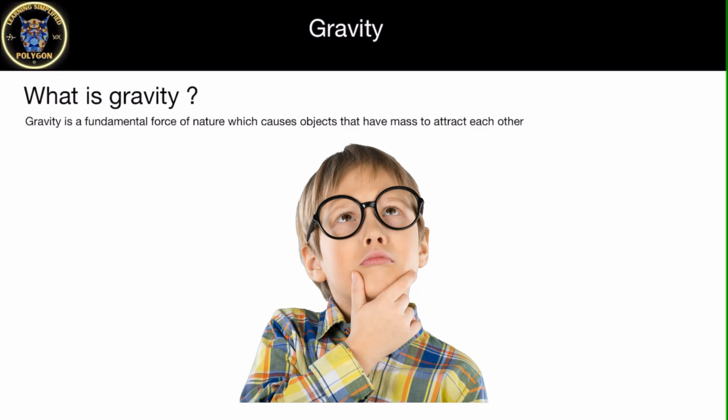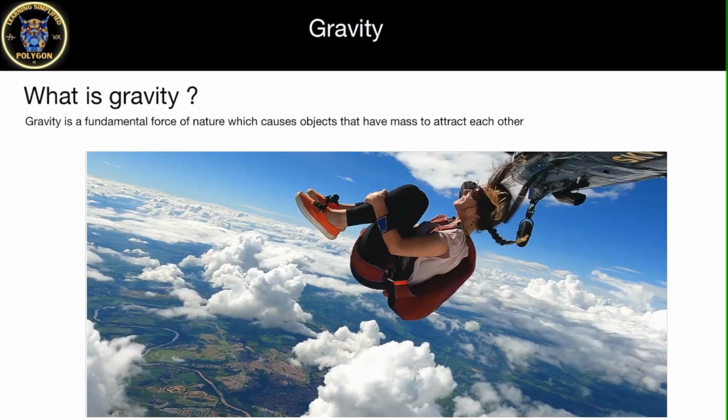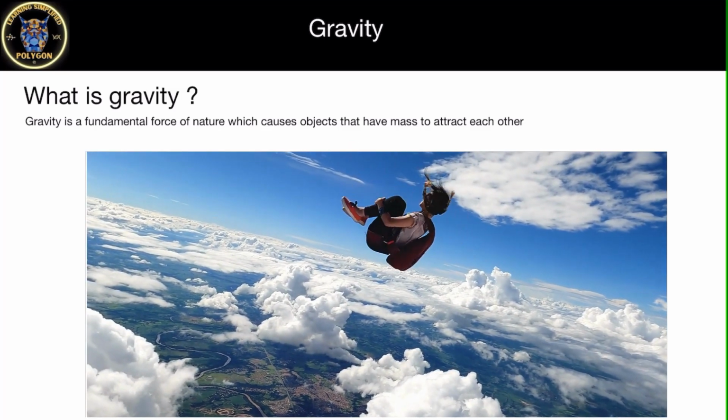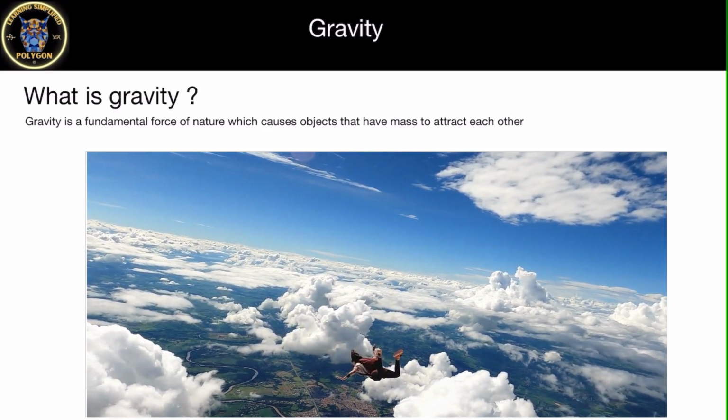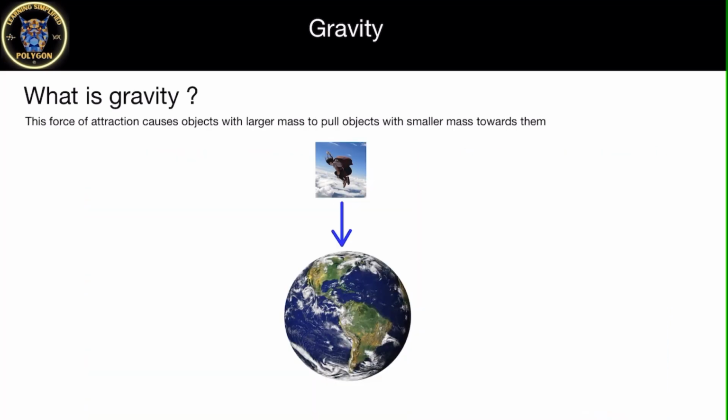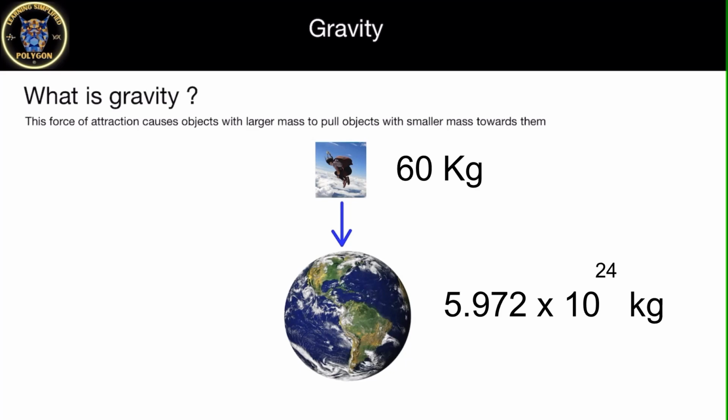To understand that, let's look at this skydiver falling towards the ground or the Earth's surface. Both the Earth and the skydiver have a finite mass, and hence there is a force of gravity or attraction between them, but the Earth's mass is very large compared to that of the skydiver, and therefore Earth exerts a much stronger force of attraction compared to the skydiver. This attractive force pulls the skydiver down towards the Earth's center of mass. This force is what we call gravity or gravitational pull.